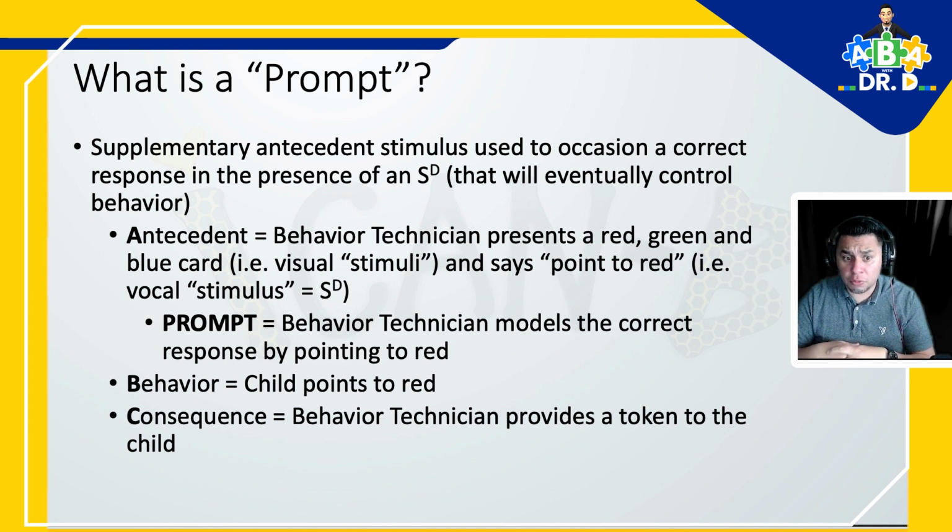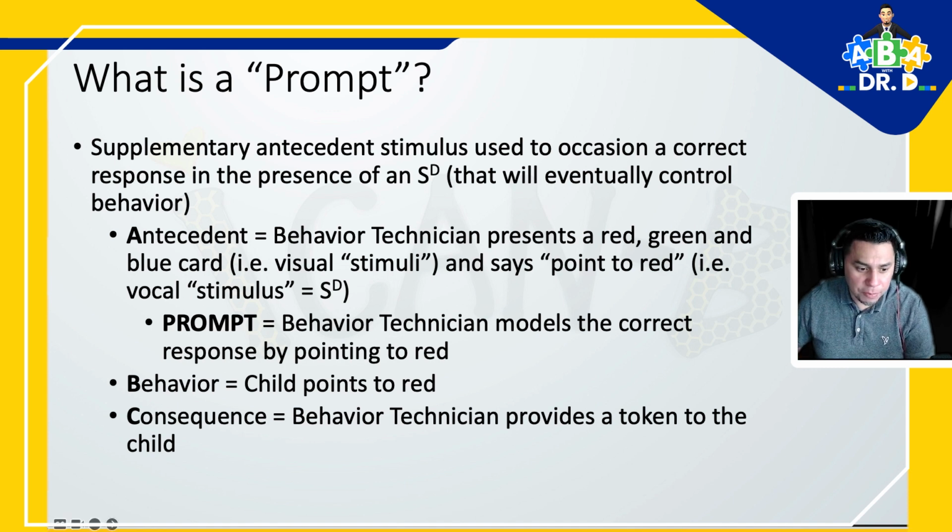I mean, at the end of the day here, what I want you to really focus on is the fact that we have an antecedent. Okay, that's our SD. In this particular process for errorless learning, we will provide a prompt. Okay, and then after that we have the behavior, and then we have the consequence, which is obviously the part where we make sure that we provide that reinforcement. In the future, like I said earlier, we will provide an error correction example, where in error correction we go through A, B, and C, and then we are able to get that consequence, including a prompt at the end. But in this particular example of errorless learning, we are providing the prompt right after the antecedent.